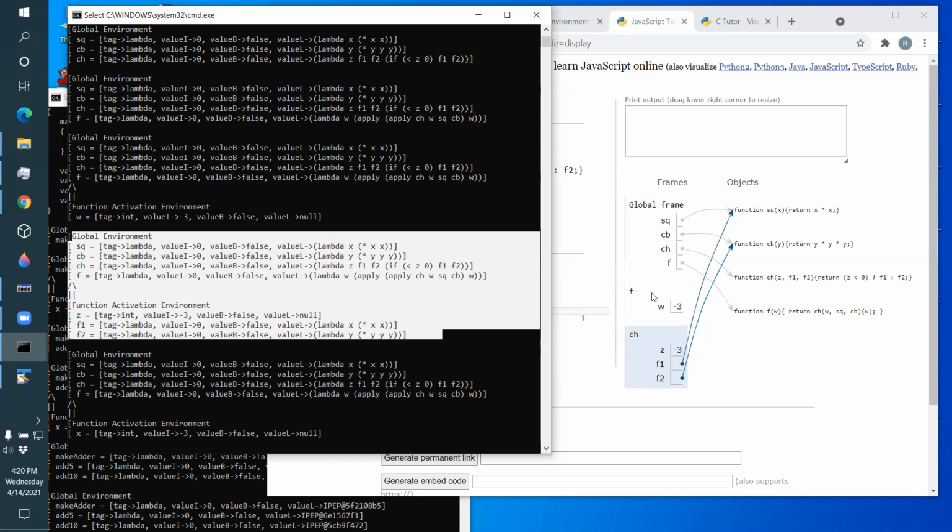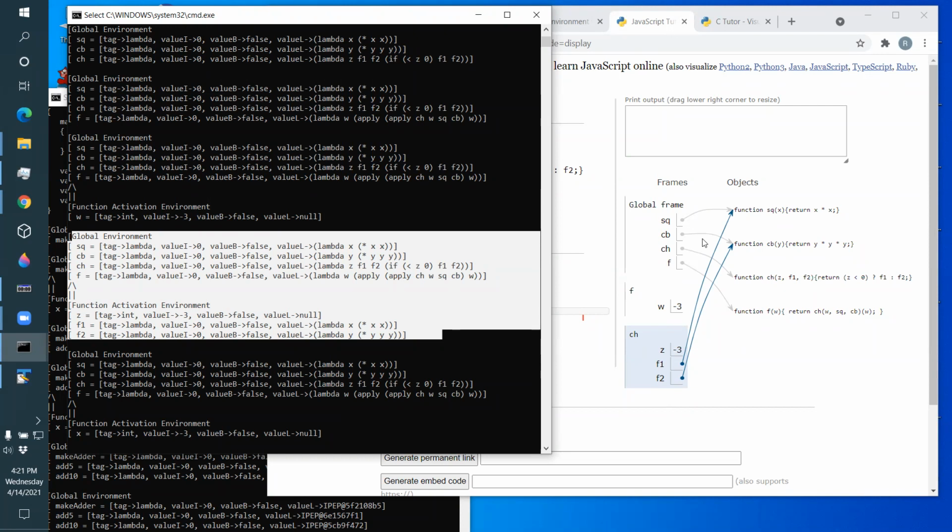The F is really not playing any role at this point. Right now, the F is sitting there because we called choose from within F, but the choose environment is tied to the global environment, not to the F environment. This is a little bit misleading. This is not a stack. If you're looking for something, you look in here, and if it's not in here, you go over to here. That's the chain. That's how JavaScript would do it.